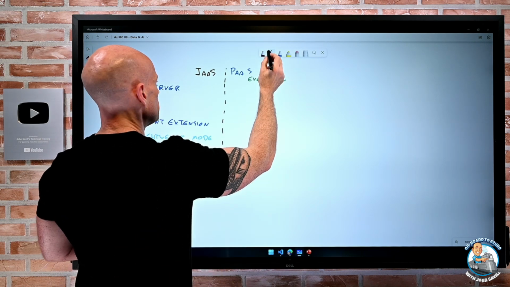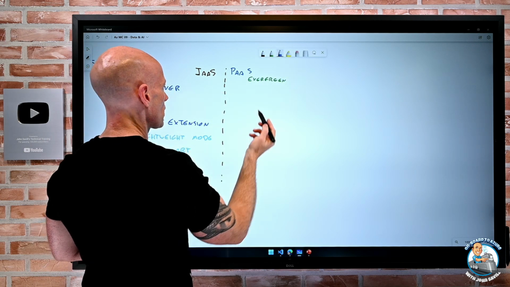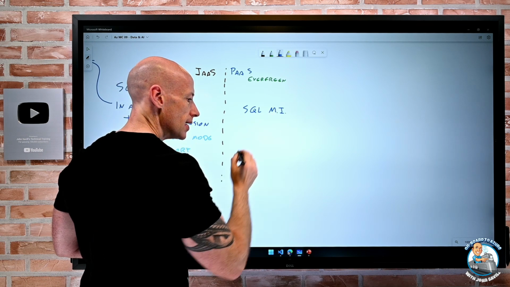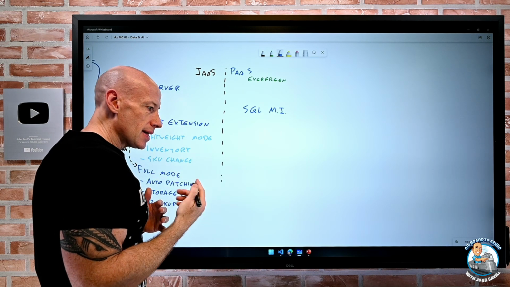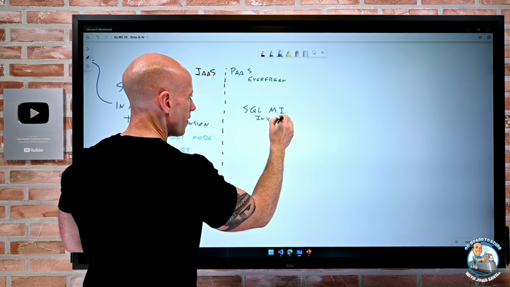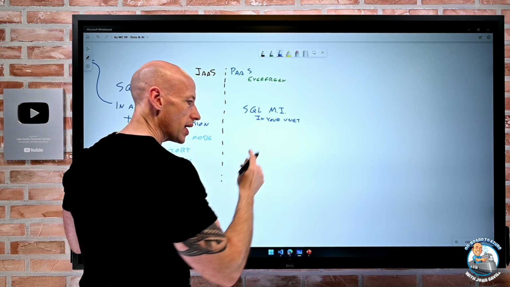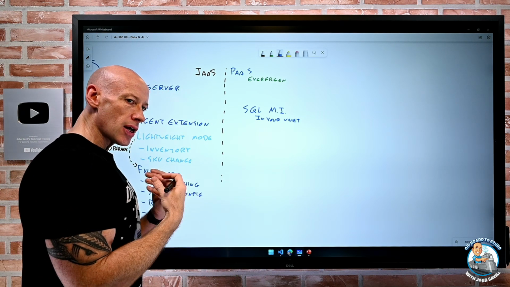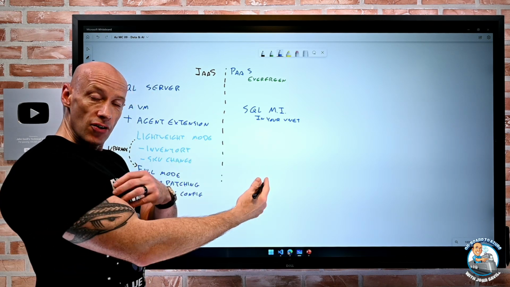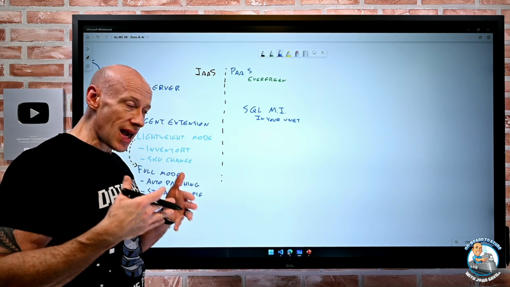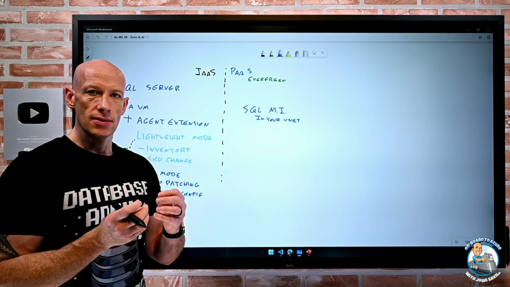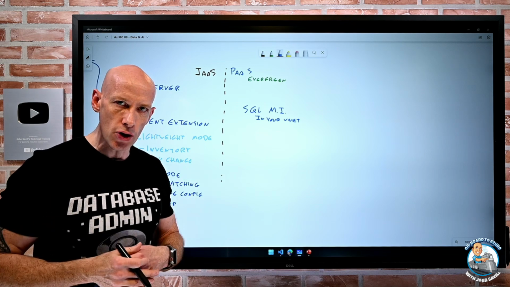But the first offering here, that was in a VM. So this is going to be SQL MI, Managed Instance. And a big differentiator here is that SQL MI is in your VNet. So it's deploying into a delegated subnet inside your virtual network. So it's going to integrate very closely with other things that are connected to or in that virtual network. And a huge benefit here is it's a dedicated set of instances running in VMs in your virtual network.